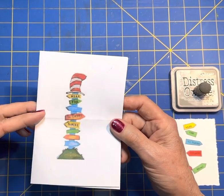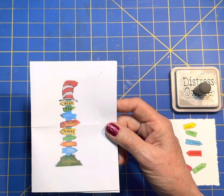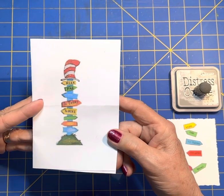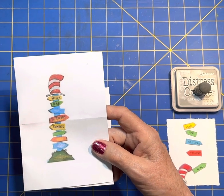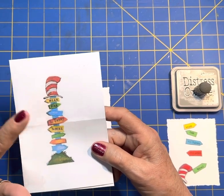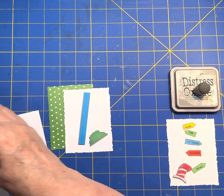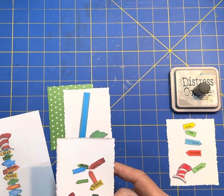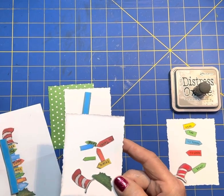So I went online and found birthday decorations, and so this was a sign like you would sit up in your yard or something. It was like a 4-foot sign, but it had this picture, and so I printed off the picture, got it proportioned to the size I needed it for the big tags that we were going to put on their baskets, and then I just cut everything out. And so I ended up with all of these little pieces, and then I just cut out something to be the signpost. And that's what I used for my pattern.